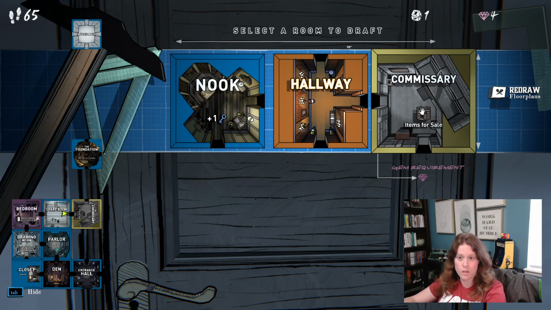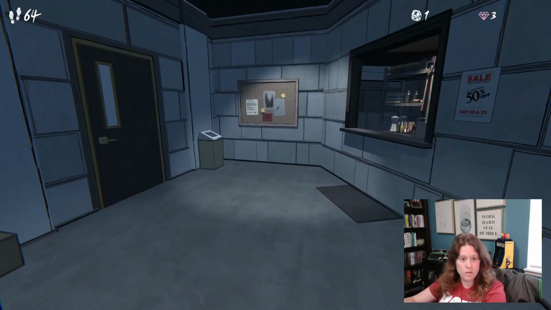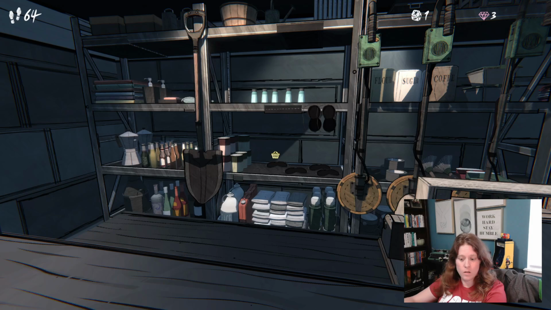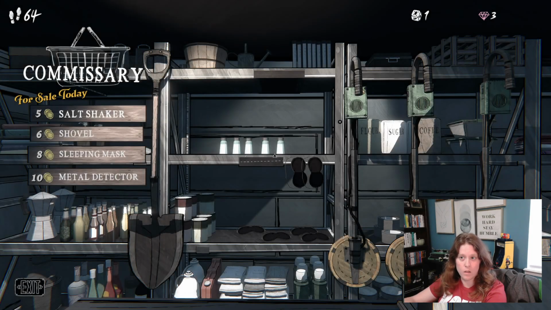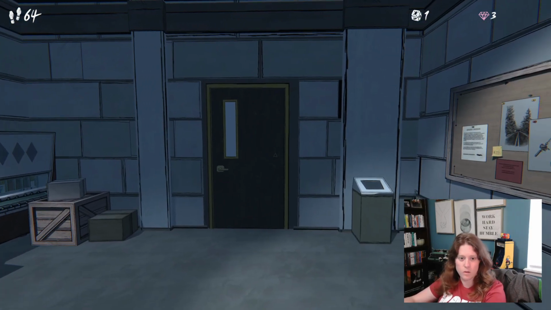Let's go to the commissary because then we can go up at least. Takes away gem, but okay. Can't get anything yet because we don't have any coins. But we can come back and get a shovel. That could be our big thing. And the salt would probably be the next thing. So, those are two things that we'll probably want to get. Kind of look forward to.